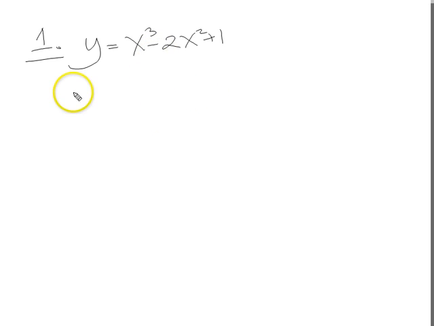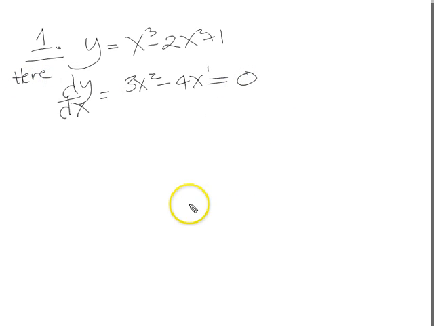Okay, so let's go back to our problem then and get stuck in straight away to the first problem. So we need dy/dx, this is the gradient function. Let's differentiate the line above then. It's going to be 3x squared minus, the 2 comes down to be with the 2 to make 4x, the power 1 less is 1. The constant goes to 0. So we let that equal 0, don't we? So when does that happen?